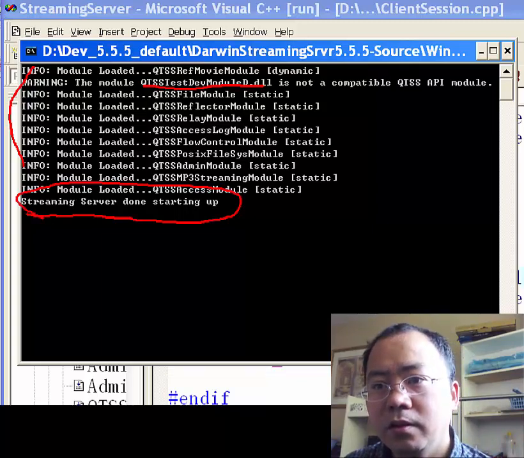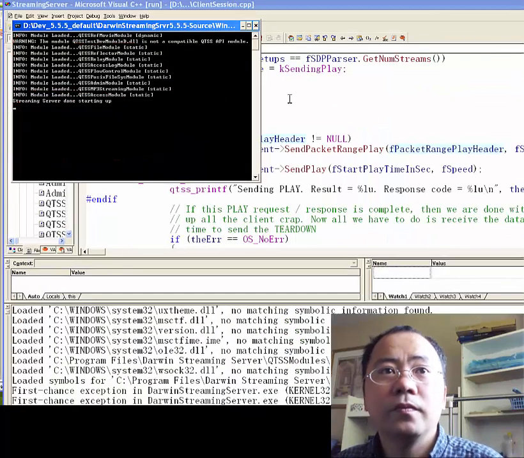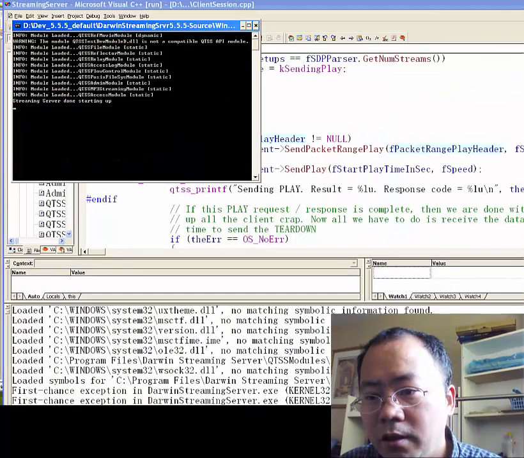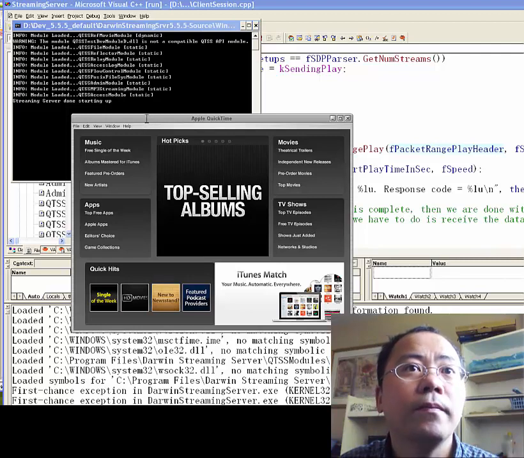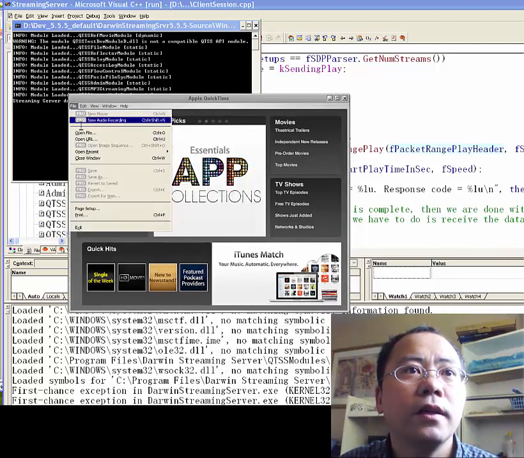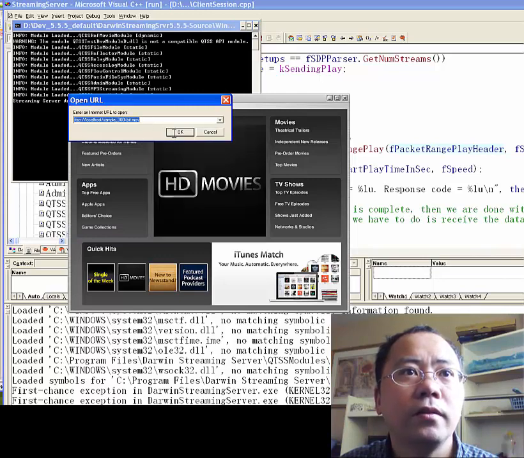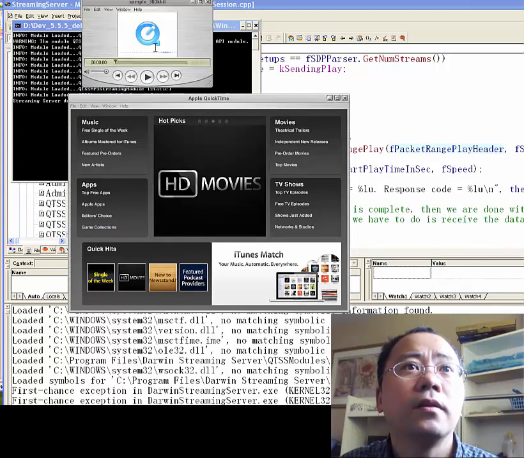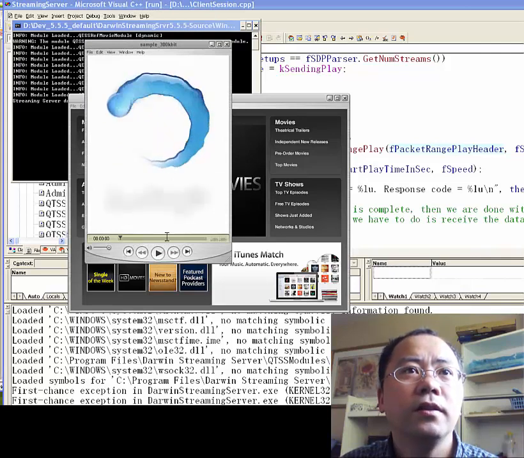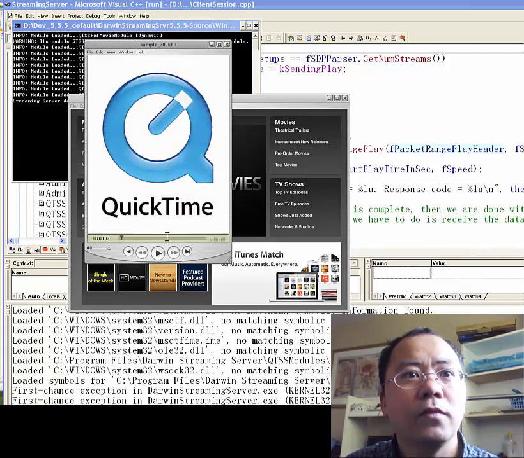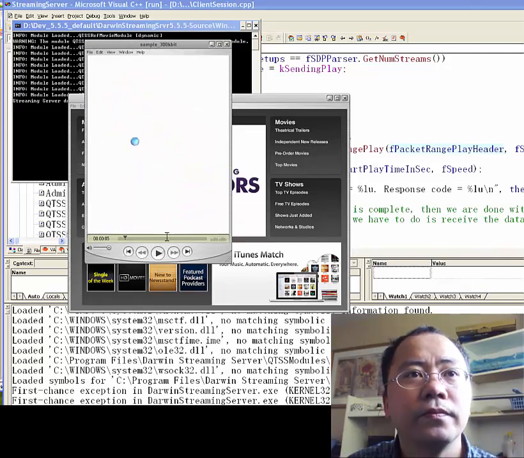Okay, so let's test the run. Open the QuickTime interface and then open URL, the same URL. Okay, so now it runs again. So this time it's run from the source code.